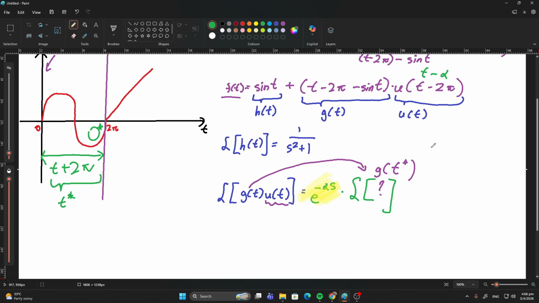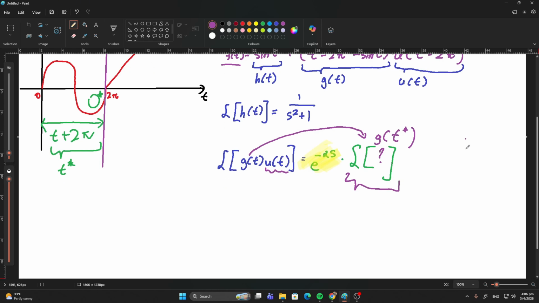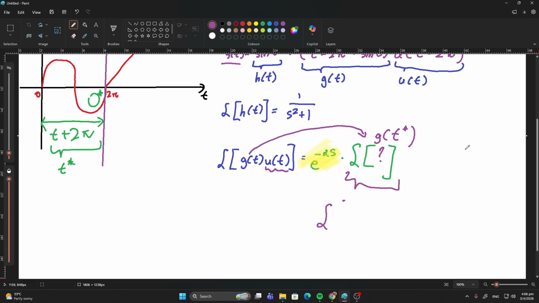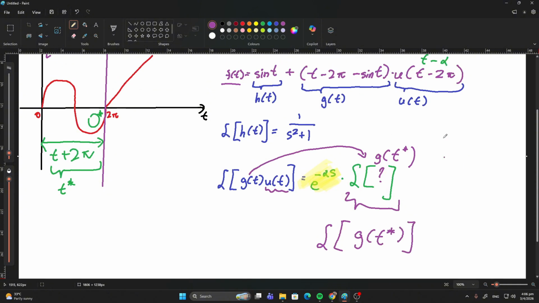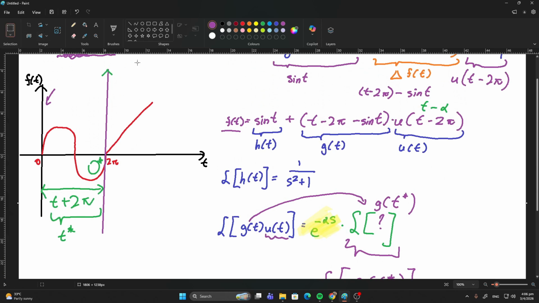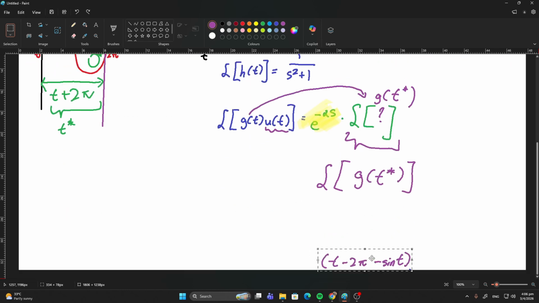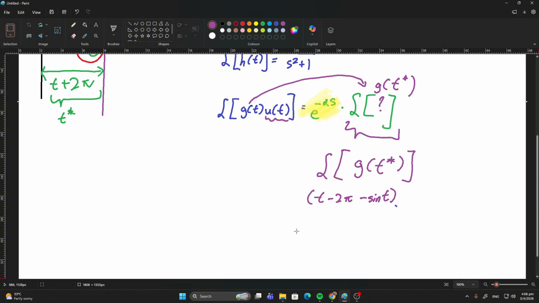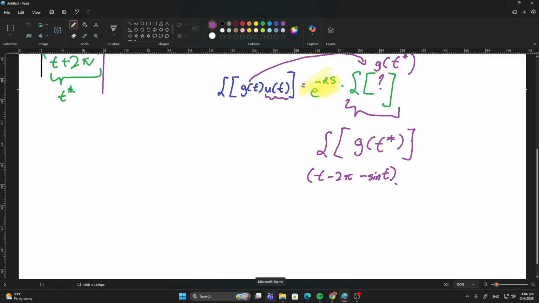Okay, so like I say, in this Laplace over here is t abstract. So if I were to write it out, okay, now I'm just going to isolate this part. It's going to be Laplace of g of t abstract. And what is my g? My g is over here. Okay, this is my g. Oh, wrong one. Okay, this is my g. But now all this becomes t abstract.